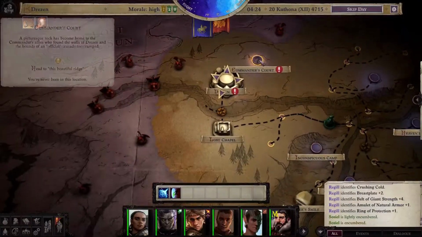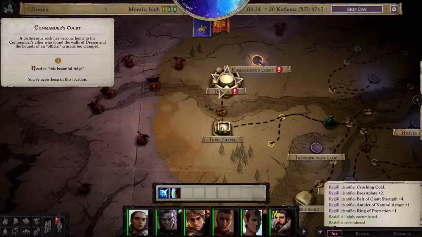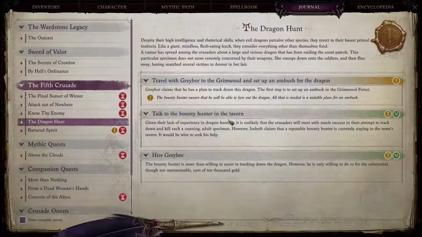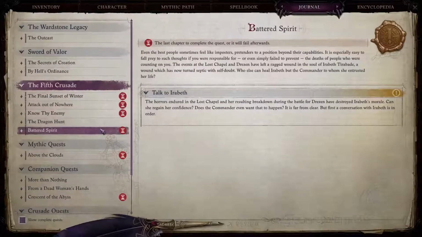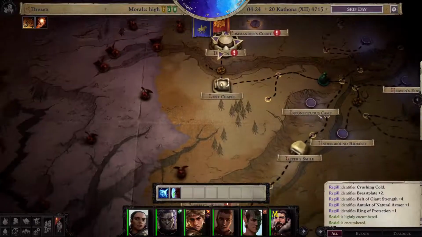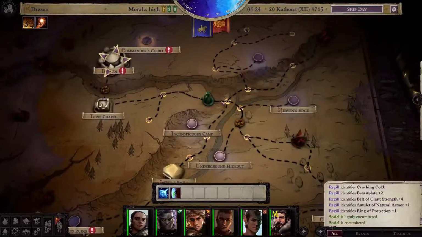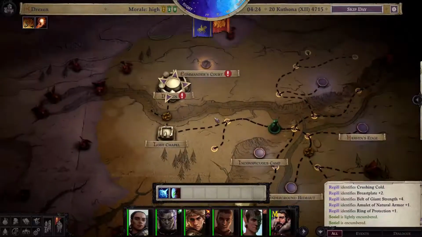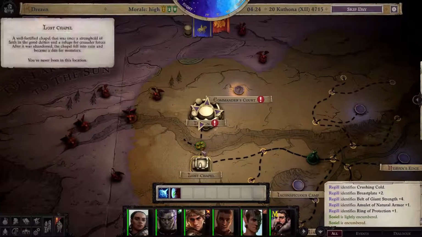Okay, so Commander's Court. Pictrick Ross, head to this beautiful ridge. Never been to this location. Is that the one that my dragon wants me to go to? Mythic quest about the Dragon Companion. Friends waiting for me on a ridge not far from Dresden. Who they are and what they want from me. So is that the ridge? What is this? There's a demon army there. What is this place?